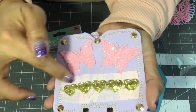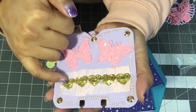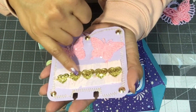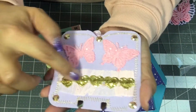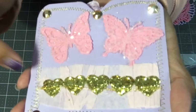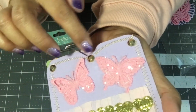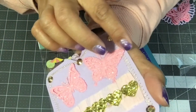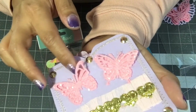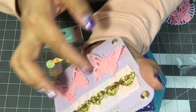Pretty little gold touch. She did the crepe paper ruffles. Oh my gosh, love it. And then she added some of the Maggie Holmes heart trim, and she stitched it on there. Very cute. You guys see all the gold stitching going on there? And then she's got two little gorgeous butterflies. They're very well diamond dusted. So pretty, guys. Oh my gosh, I love dimension. Look at that. I will prop these up.